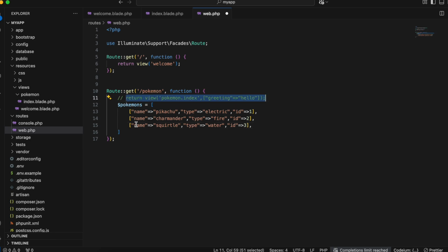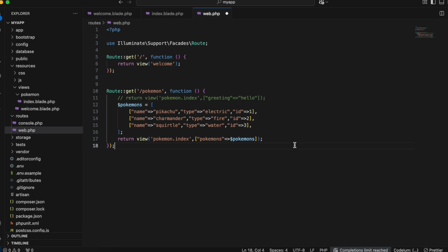Then again I can use this particular bit of code. These are all the Pokemons which I have. I will just add one semicolon after this, and here you can see again it has given me IntelliSense. Thank you, AI. Here we are doing the same thing. We just want to return pokemon.index, and here we are returning all the Pokemons which are present inside our array.